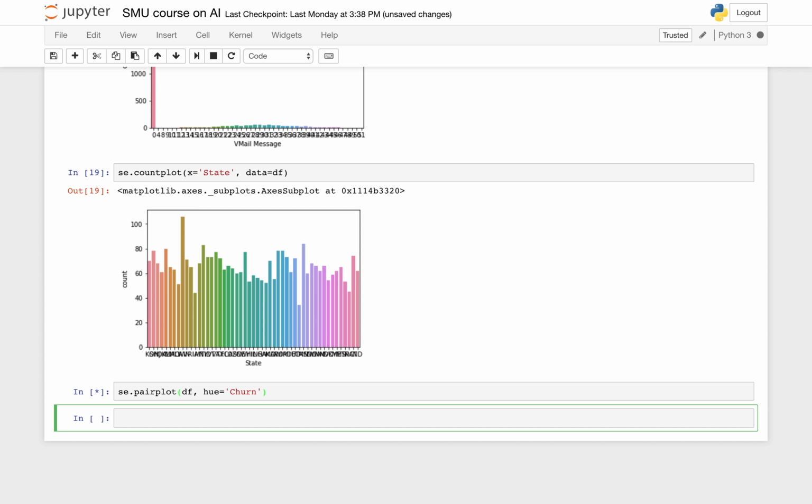Let's give it a few minutes to run. What it's doing is trying to correlate all of the different columns in this data set to see how strong a correlation there is between churn and all of the other columns. So we're trying to establish what is actually going on here.